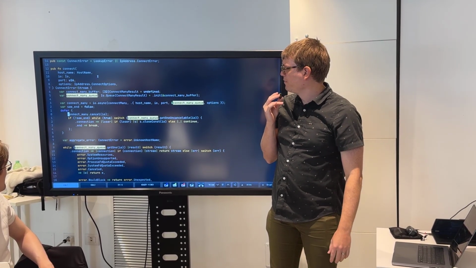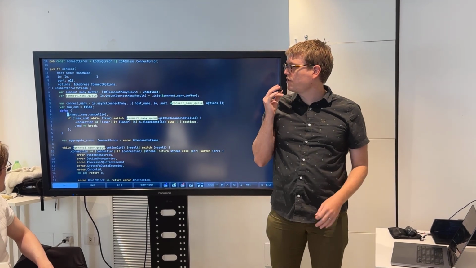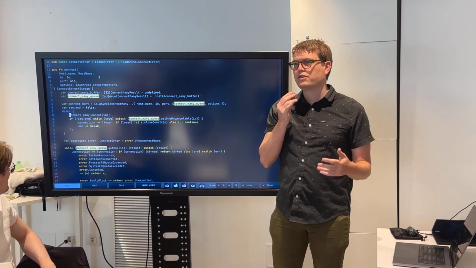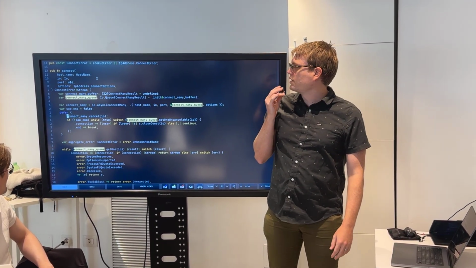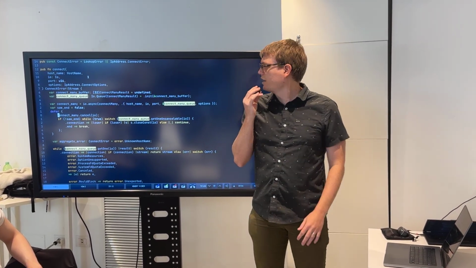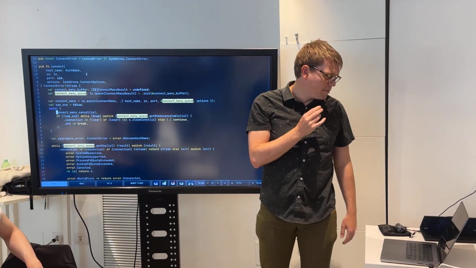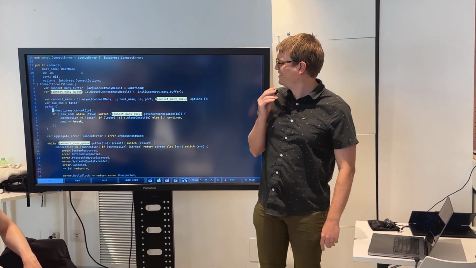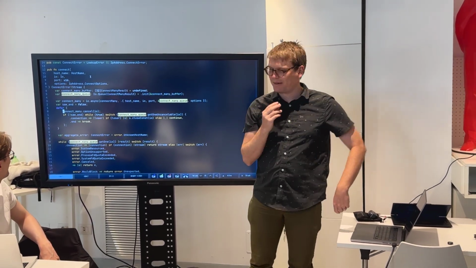And this is a little preview of the kind of asynchronous programming that you're going to be able to do in Zig pretty soon. That's what it will look like. I've been working on trying to get the test to pass, but this code works. Yeah.